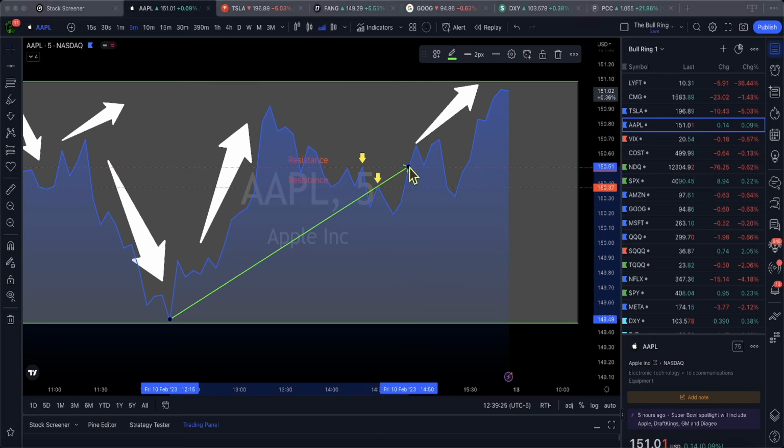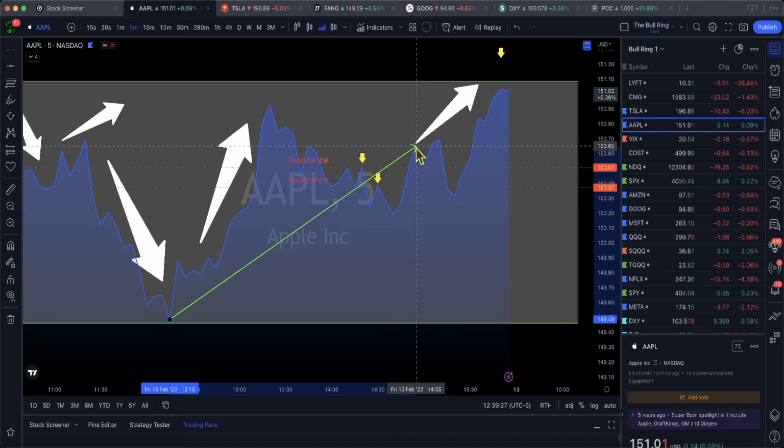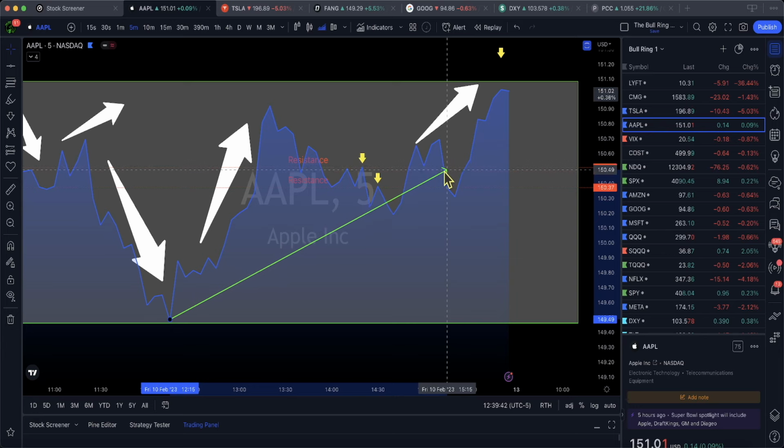Now, here's the next thing. So let's say you decided, I see too much resistance. We're not getting out of this area. I'm selling, and you bought right in here. Perfectly fine. Now, how do you know what to do if it starts reversing? Do I get in? Do I keep my position?